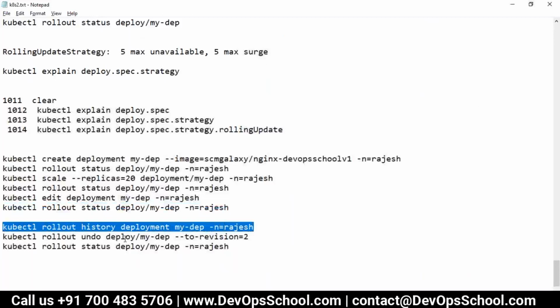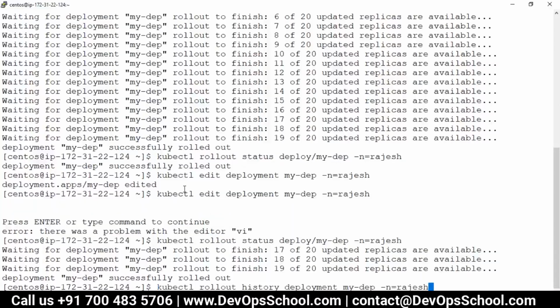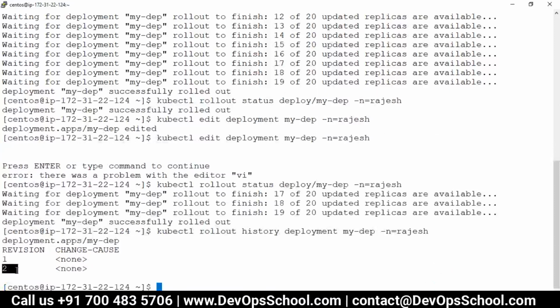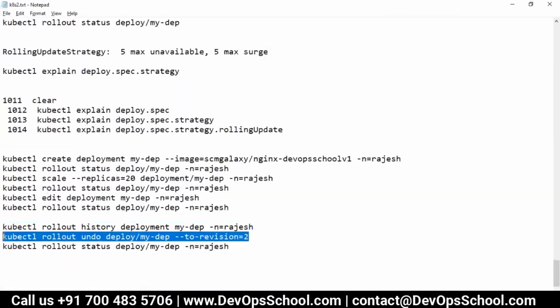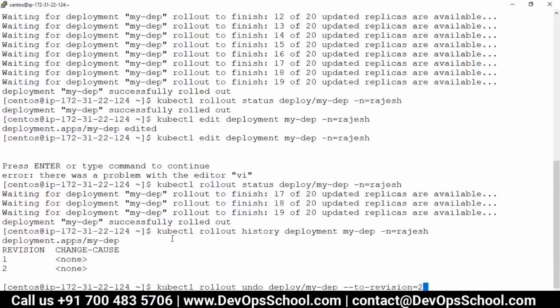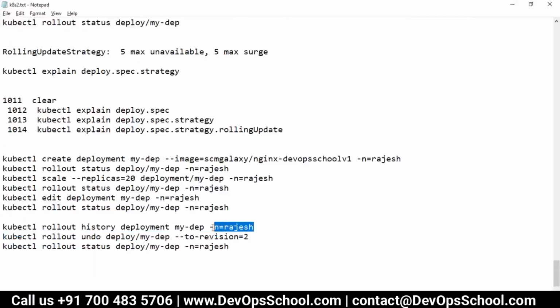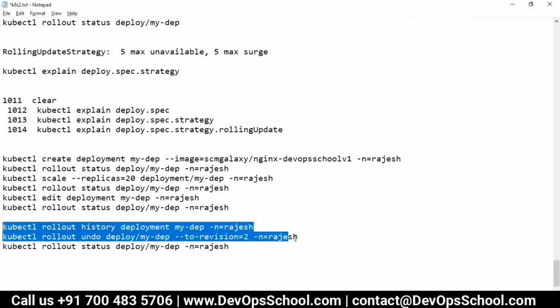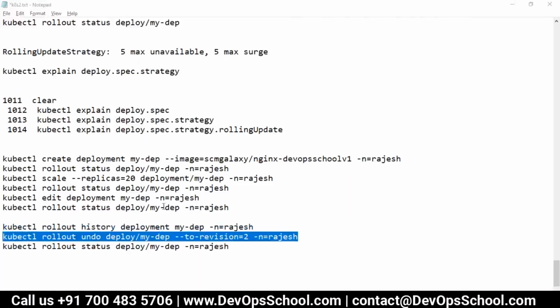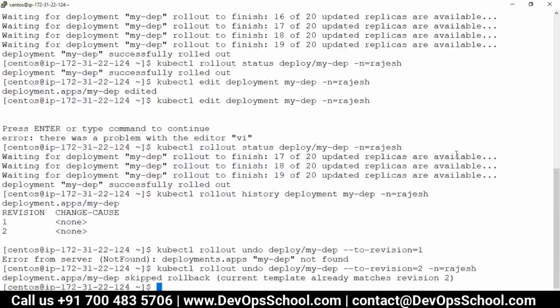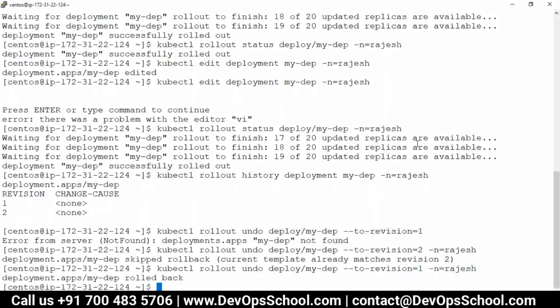Now you're going to check the history. Basically, I wanted to show you 25%. Now I'm going to roll out to version 2. So 1 and 2. Now you are in 2, 1. Again, the -n is missing. This is the script because this is the same one. Here it should be 1. Sorry, I missed it. Roll back. Now status quickly.